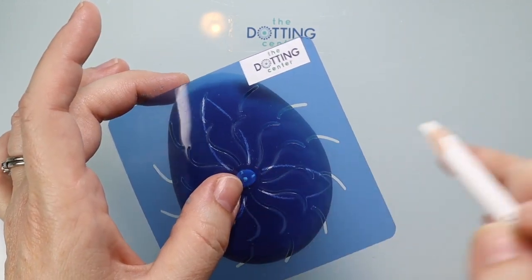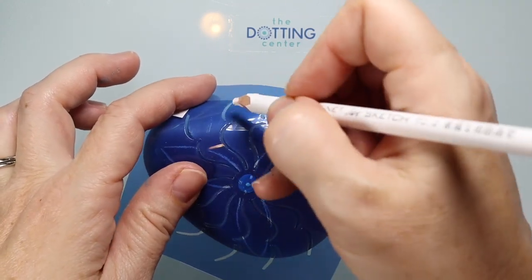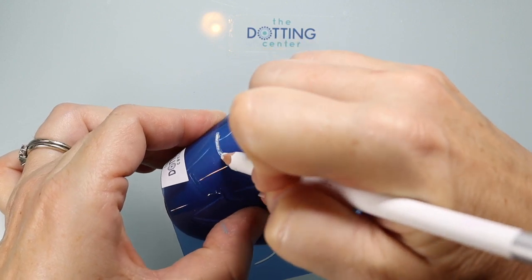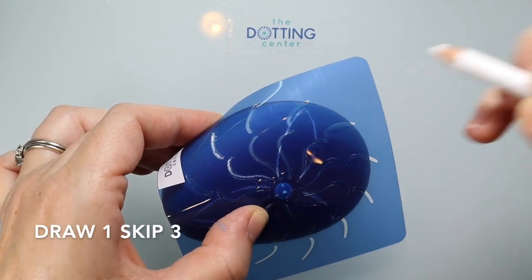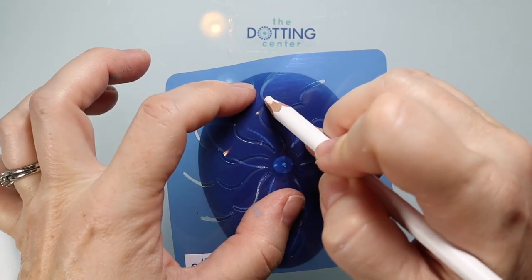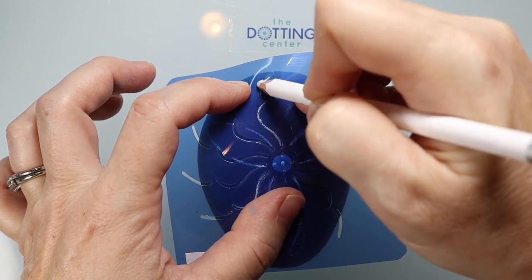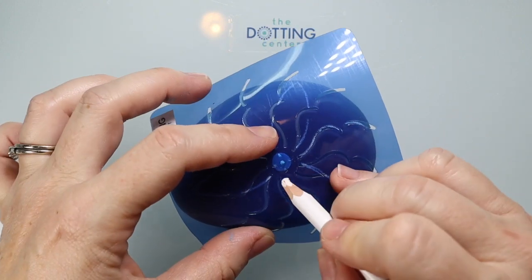And right now what we want to do is create the petal in between. So we're going to pick the line that's in between the two petal shapes. We're going to draw that. And then this is the 3.5-inch stencil. So you count one, two, three. Draw the fourth line, and now do the same thing, one, two, three, and draw the fourth.